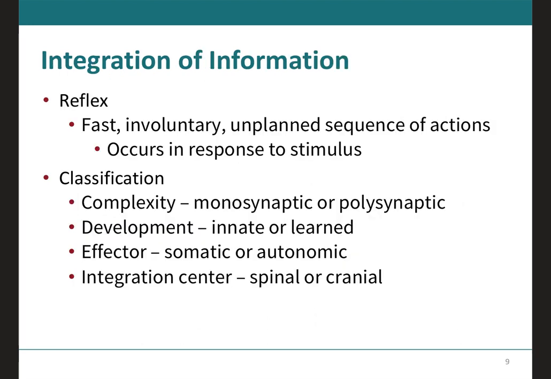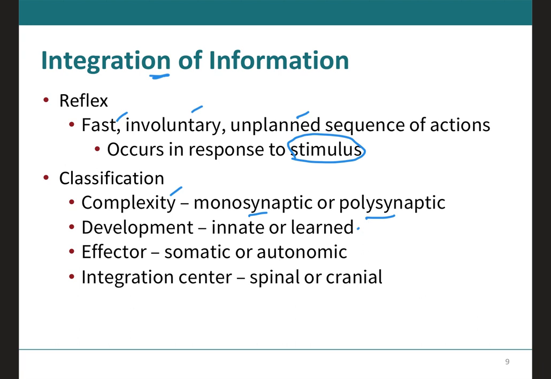So now we have the second way the spinal cord will promote homeostasis, which is by serving as this integrating center for some reflexes. Now a reflex can be defined as this fast, involuntary, unplanned sequence of actions that will occur in response to a particular stimulus. Now, these reflexes can be classified according to their complexity. So they can be either monosynaptic or polysynaptic.